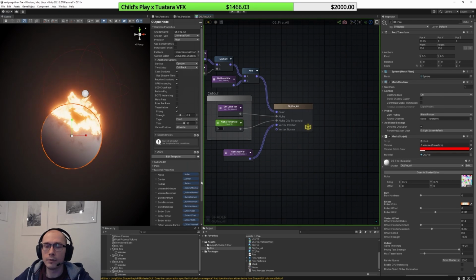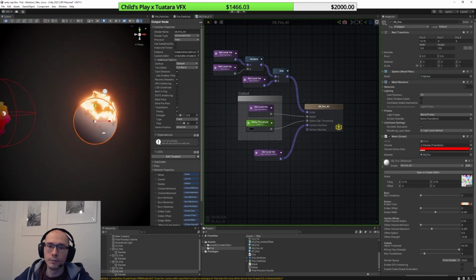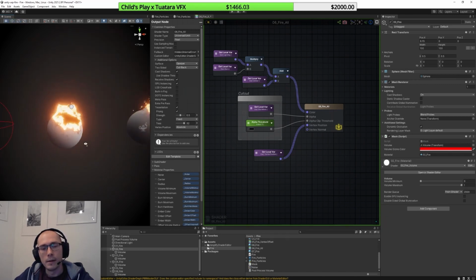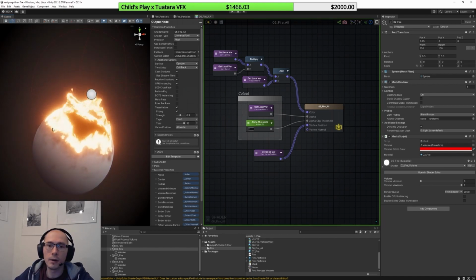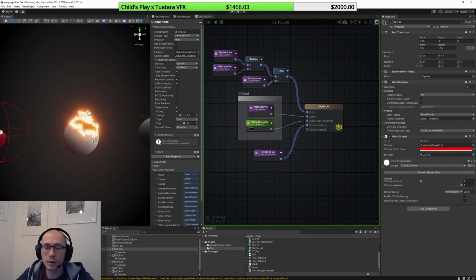And here I went again for the simplest solution, so I'm using tessellation. But depending on your use case, you could use any other way to control that triangle count. Here it's tessellating the whole sphere, but you could just tessellate the part, like we could constrain it to this part which is on fire, or you could use a higher poly count for your mesh, depending on if you want to go for a realistic look or a more cartoony look.